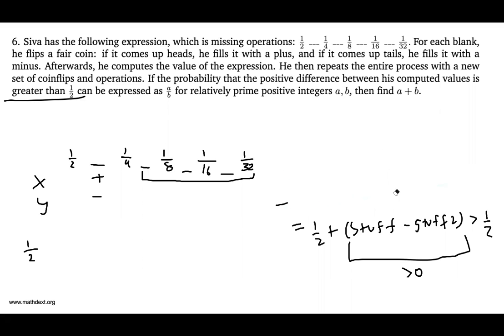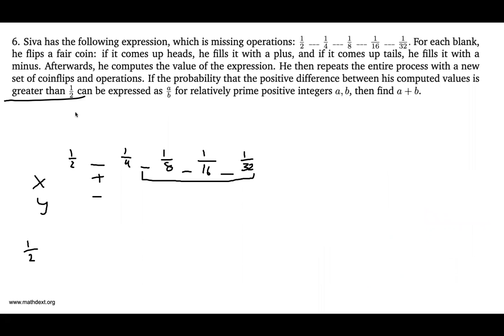Well, the stuff for x can either be bigger, less than, or equal to the stuff for y. So blank 1/8, blank 1/16, blank 1/32. Either greater for x than for y, or less, or equal to each other. Okay, first of all, let me calculate the probability that these three terms are equal for both x and for y. And actually, I claim the probability for this case is 1/8.